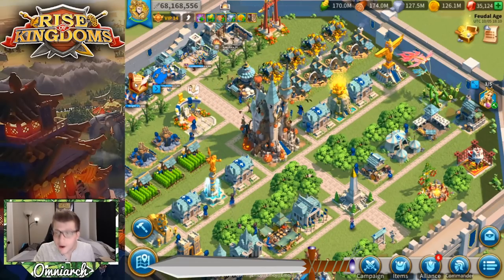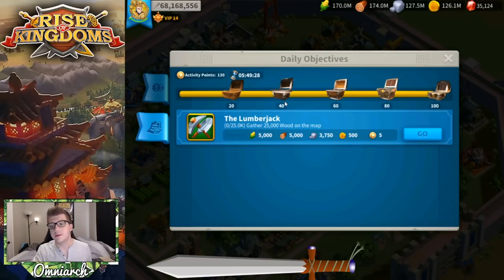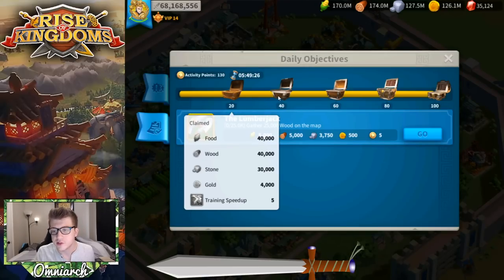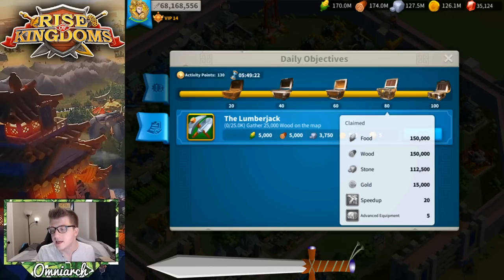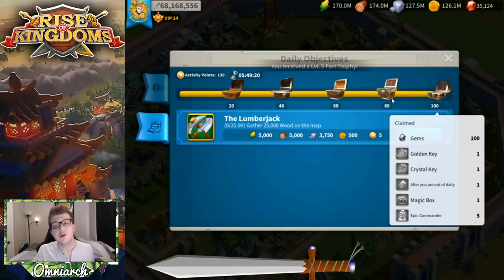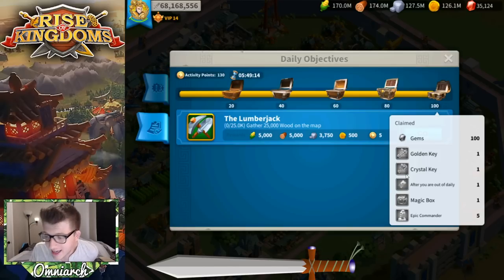Finally, an obvious best practice is to log in every single day and do these daily objectives. When you get to these certain milestones, you get free resources, free speed ups, free equipment, free everything. And when you complete your dailies, you're going to get a free golden key, a free crystal key, and a free Sunset Canyon attempt. You're going to get a free magic box, which can give you all sorts of really good items. You'll also get universal epic commander sculptures.